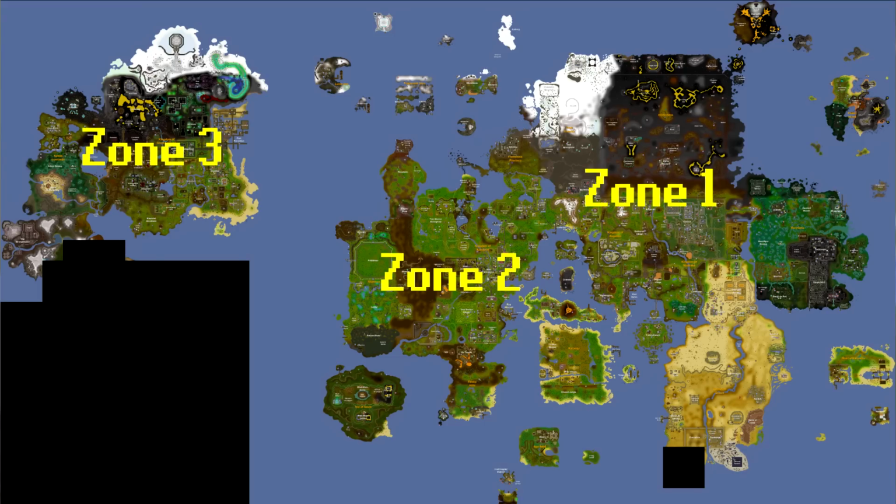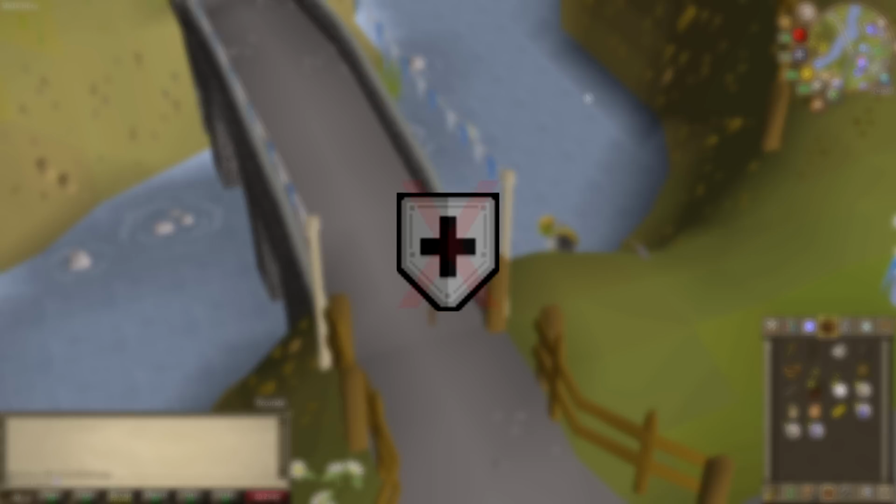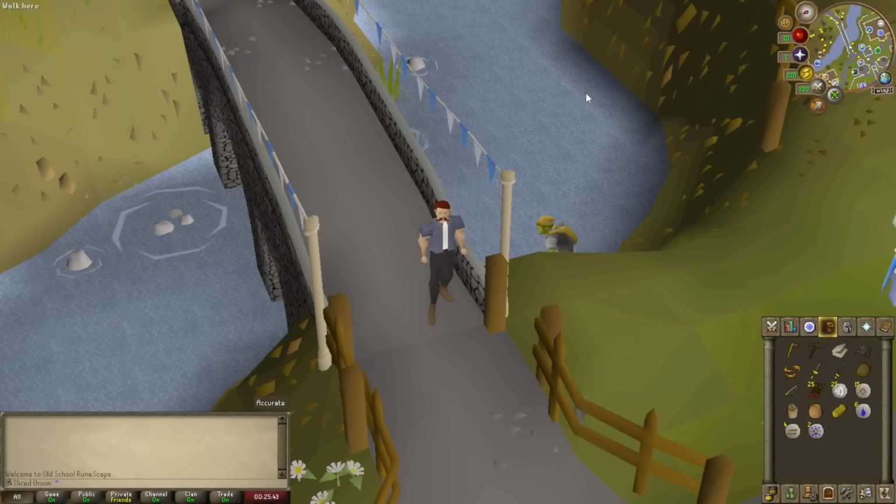For now, I'll be keeping zones 2 and 3 a secret, but zone 1 will be discussed later in the video. For the last rule, I just wanted to make things just a little bit more challenging. That rule being that I cannot train defense through combat. This does mean we can train defense through quest rewards and experience lamps and anything like that. But that's all the rules I have, and as you'll see as the series progresses, it does make things rather interesting. I do, however, need to make 2 exceptions.